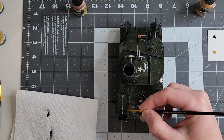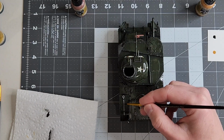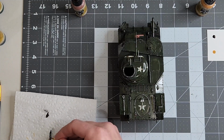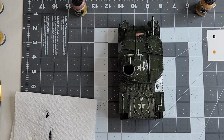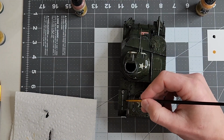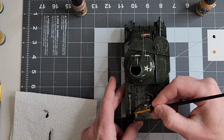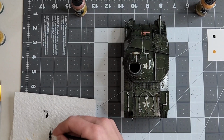Maybe I wiped it too much. It's kind of giving the same effect that a wash would do, I think. Just trying to take the shininess out of it. Well, you know, I don't really mind that so much. I could probably live with that. Yeah, that actually worked out way better than I thought it was going to. Excellent. I wanted to keep that metally look, but I wanted to tone it down a bit because it was a little too shiny for the M3.